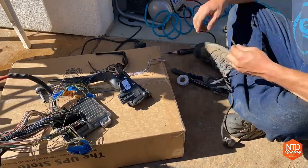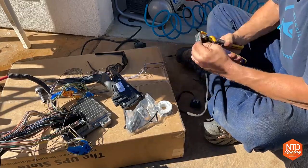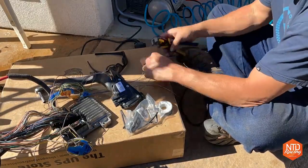Well, I was so happy that that engine got started, and I was going to take this opportunity to rewire that throttle cable to get that thing working.